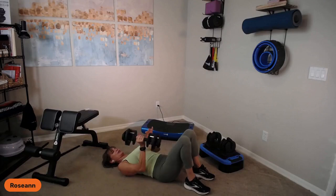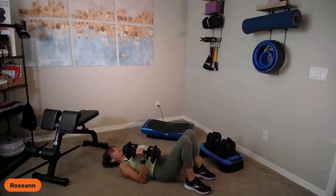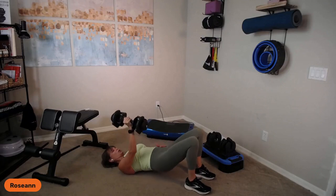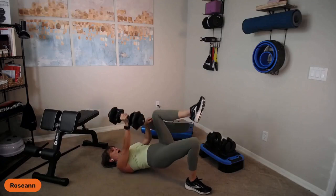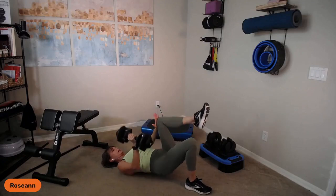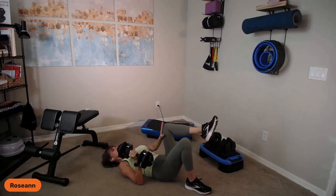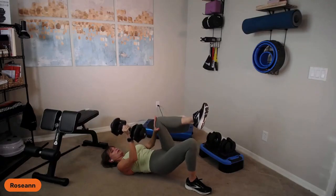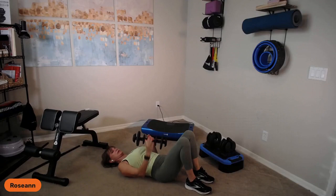Okay, now here's my tricep press up. Elbow, knuckles right over the elbow. You can put your other hand on your hip bone, push down, push. You want some more challenge? Tabletop, the opposite leg. Put your hand in there and hold it so your abs work. 3, 2, and 1. Oh, that booty is burning.